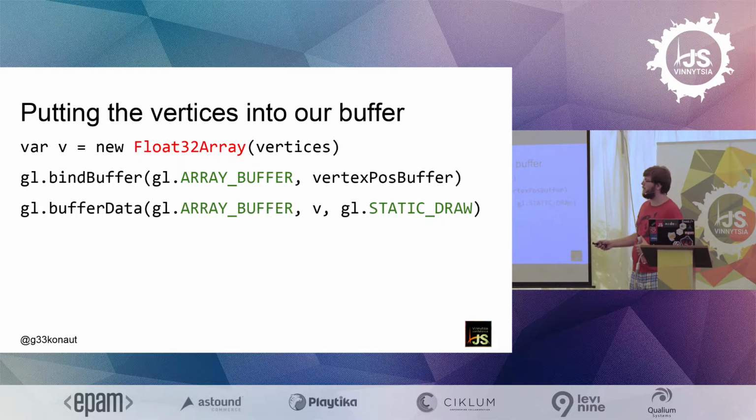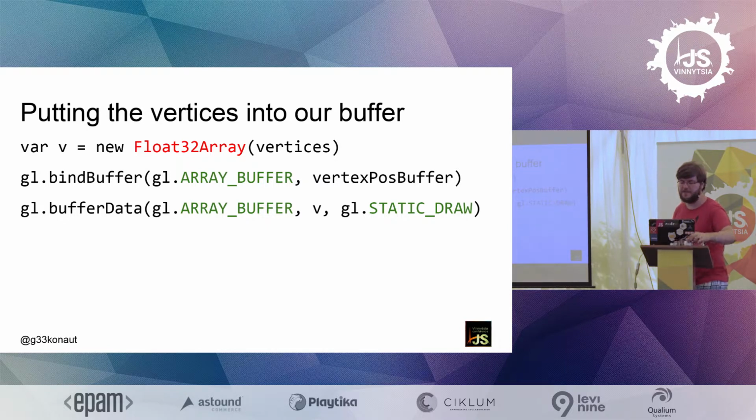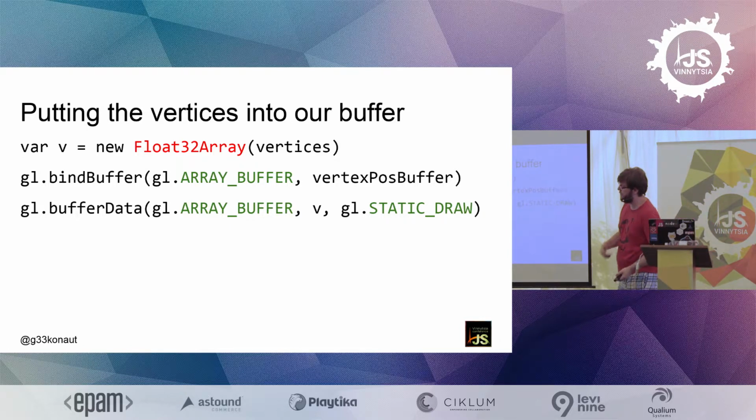Oh, by the way, we have some data for the buffer, and it's going to be an array buffer data. And here's the data, and we're not going to change it during drawing. So you can optimize for it not changing. You could use dynamic draw as well if you plan on changing the points, but that's often less performant. Okay, now we have the data in the buffer.